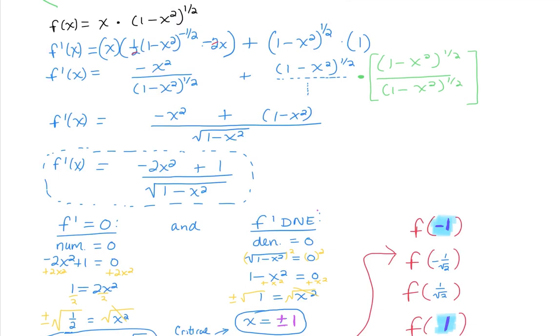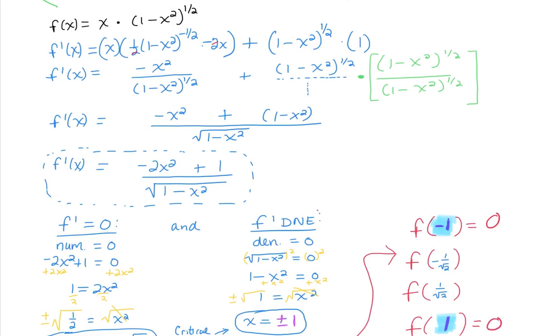So if I sub in -1, I'm going to have -1 times the square root of 1 minus -1 squared, right? So all these are being plugged back into the original function. In the interest of space, I'm going to erase some of this work. I don't need to see that kind of arithmetic work. So if you sub in -1, you're going to get 0. And then if you sub in, similarly, 1, that's going to make what's under the square root 0. And so that's also going to be 0.